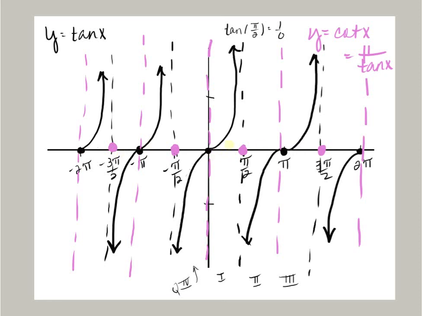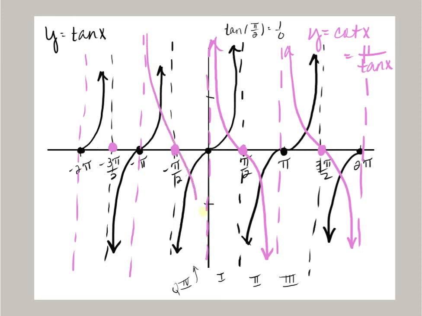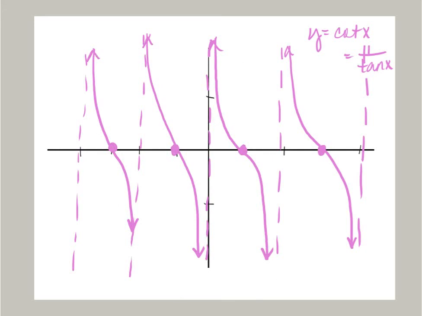And where tangent increases, cotangent decreases. So where tangent is always increasing, cotangent is always decreasing. Now we're going to discuss in the following videos how some of that information may change. But for the parent graphs, we can be very confident in saying where one increases, the other decreases. Okay, we take away our tangent, and there is our cotangent graph. Very nice. Okay, and again, just like secant and cosecant have a period of 2 pi, tangent has a period of just pi. It only takes pi to start to repeat itself.